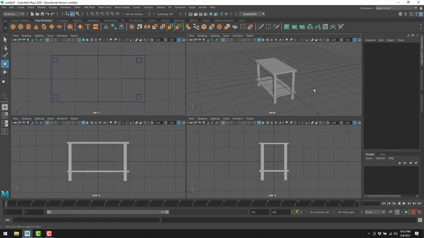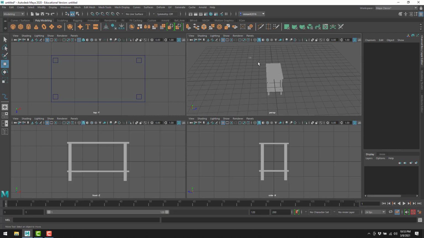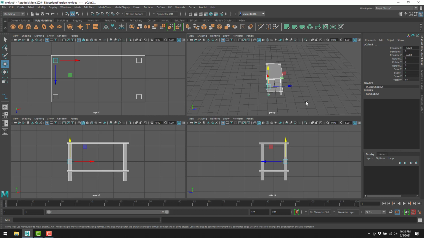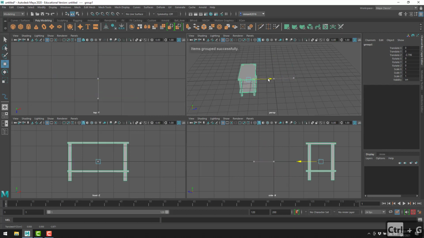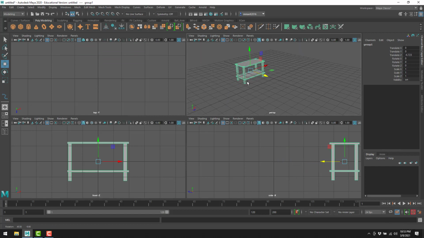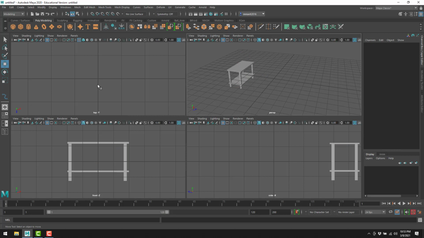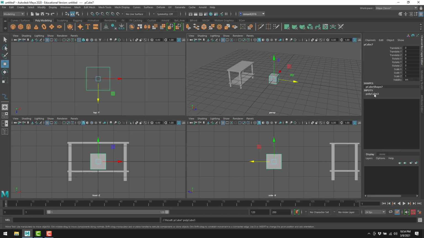The same way, if you want to create a chair along with this one, I'm going to select all and press Ctrl G, which is group. So now I have the freedom to move my objects together. Yeah, this is done. Next, I'm going to create my polycube. Next would be my chair.